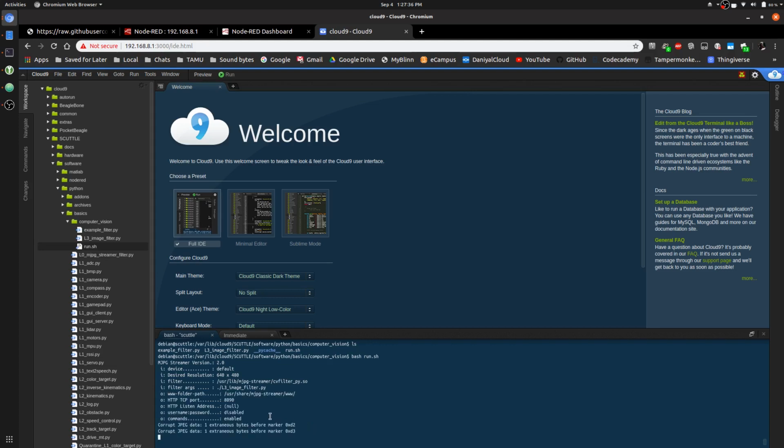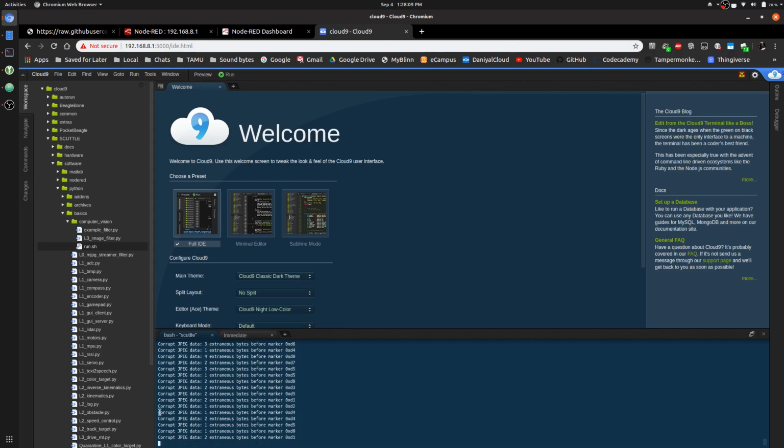Alright, so now we're probably streaming to our page, but I want to quickly talk about this corrupt JPEG data. This error is actually not a problem because it doesn't affect any of the code. Your code's still working, it's just still throwing this error. So nothing is broken. It's just an issue with OpenCV using certain types of cameras. If you're using the Logitech camera like I am, then this is an issue. The Microsoft cameras do not have this issue. The issue is not with the cameras, it's with the OpenCV library.